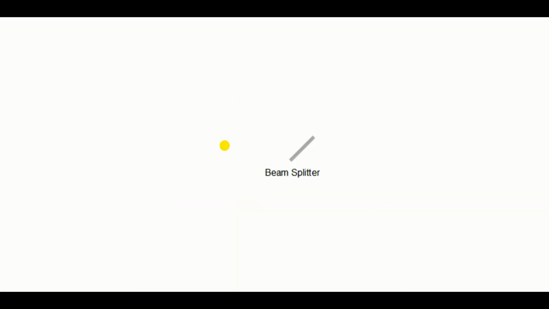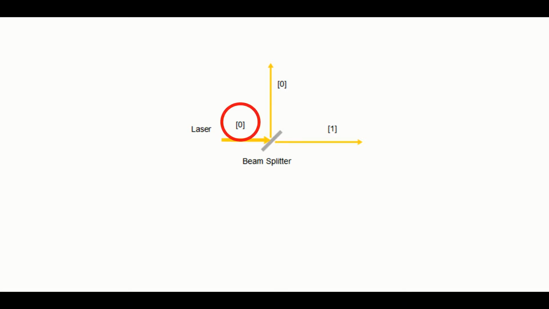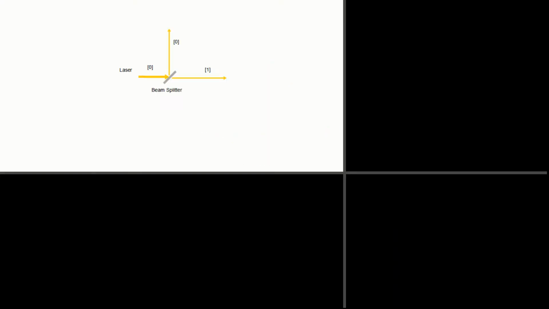But what if we send just one single photon, that is a single quantum of light, to the beam splitter? A single photon cannot be split in half by a beam splitter. Well, let's implement this scenario. First, we indicate the paths by the numbers 0 and 1. The input path used we call 0. We could have also approached the beam splitter coming from below, which would be input path 1. But for the moment, we can ignore this case.